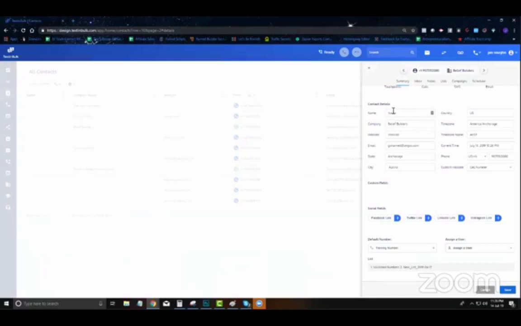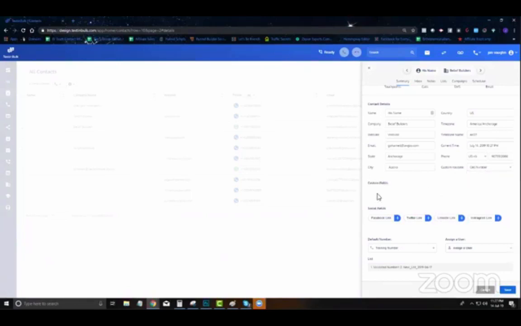You just type in his name, and then you can just save it right there. Save everything on the fly, put in his website, company name, their email, city, state, country, what their time zone is. You can see right there what the current time is wherever they're at. You can edit their phone number and let us know what type of phone number it is, whether it's a cell phone, a landline, a VoIP, or just not a valid phone number.